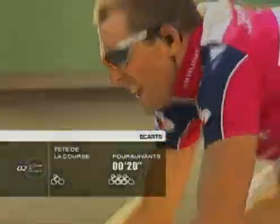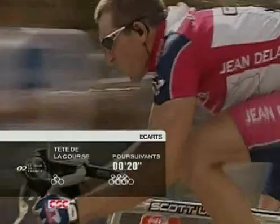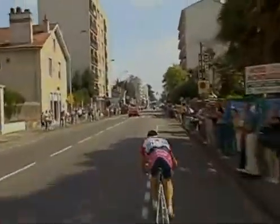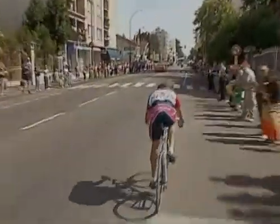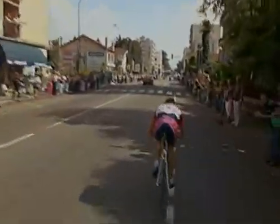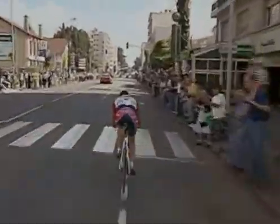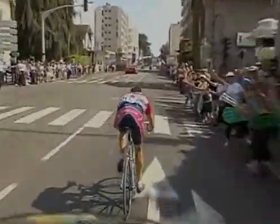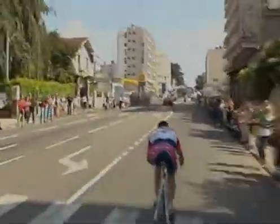When you get to a situation like this and you've been away for so long, the legs are absolutely burning, the pain is there, but the knowledge that you are going to get yourself the victory allows you to push the pain barrier just a little bit further, a little bit out of bounds, and you can sustain that pain for just a bit longer, especially if you're a Frenchman on the roads of the Tour de France. And right in front of him there is the red kite, 1,000 meters to the finish line.